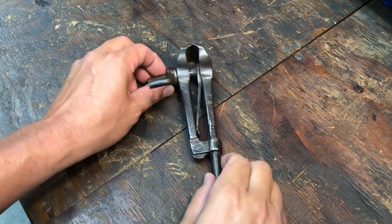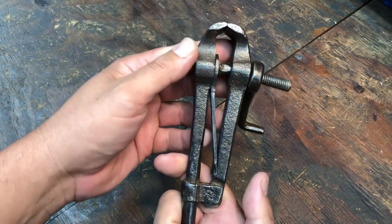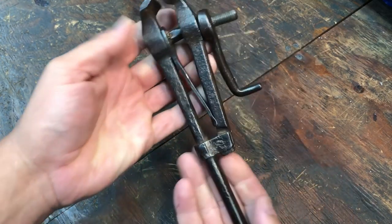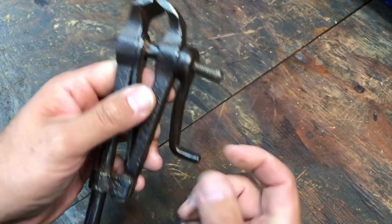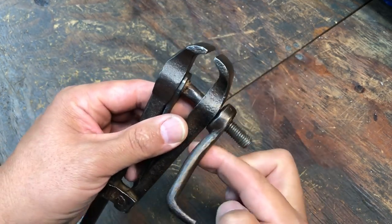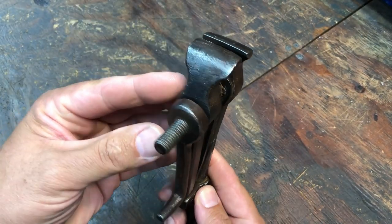This was another very cool vise that I found whenever I was in Ohio, and I had to pick it up because it looks like another version of a leg vise. It was tagged as a hand vise, and it's obviously something that you would use in your hand. But it looks like something that a blacksmith made. It looks all handmade. Very interesting piece. It does have the spring there so that whenever you unscrew it, it pushes the jaw out. Very nice piece. Really like this. Fun score right there.